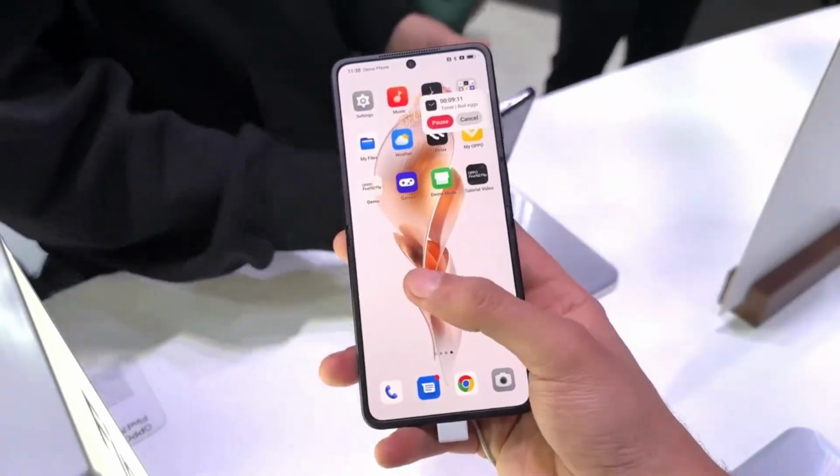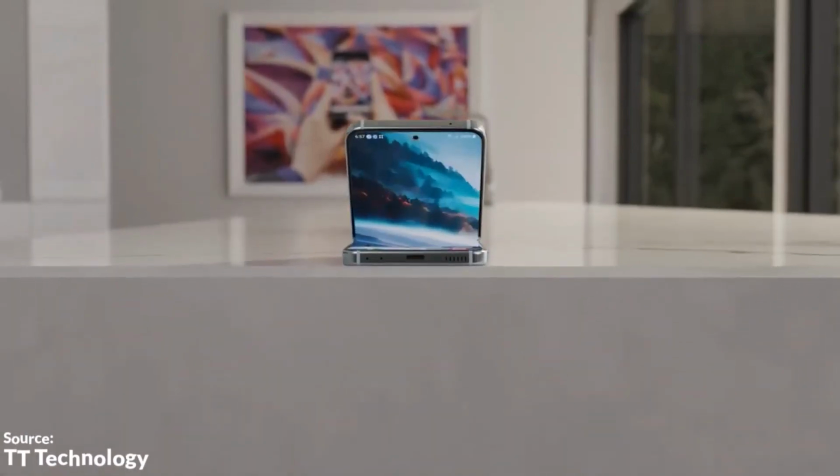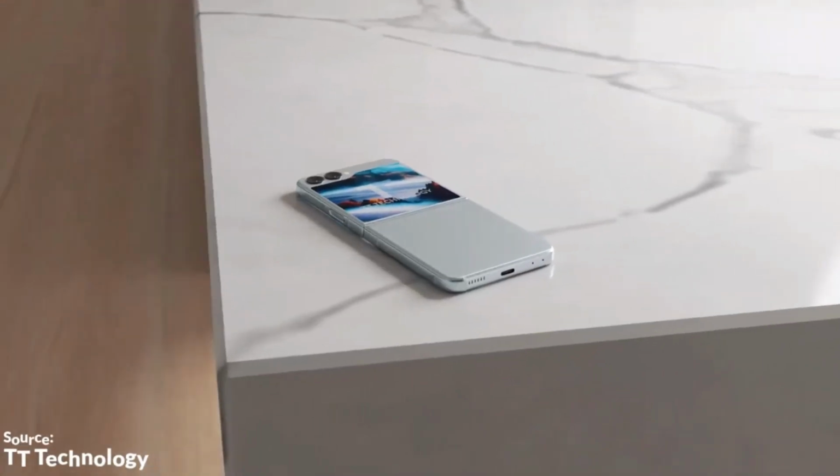Hello guys, Samsung is back with their latest and greatest creation, the Galaxy Z Flip 5. With its revolutionary folding design, stunning display and cutting-edge features, this phone is a true game changer. But does it live up to the hype?